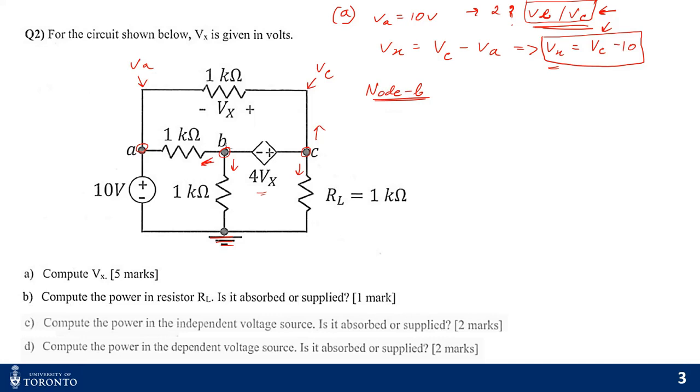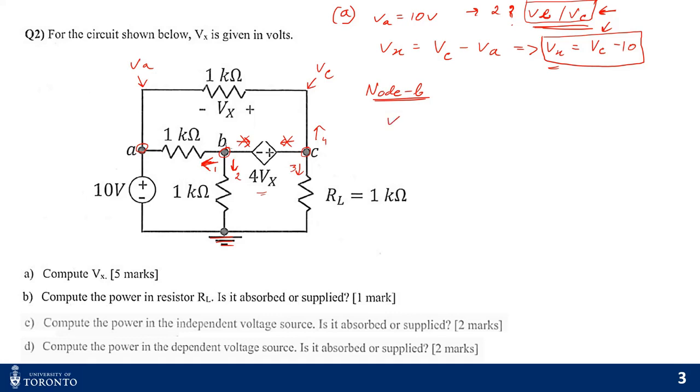Since the current is going out at node B at two points, I will not consider the current going into the super node, because the current going into the super node from node B and node C will cancel each other out. So I'll just consider the current going through the other branches. So I end up having 1, 2, 3, 4 current terms. Let me write these equations.